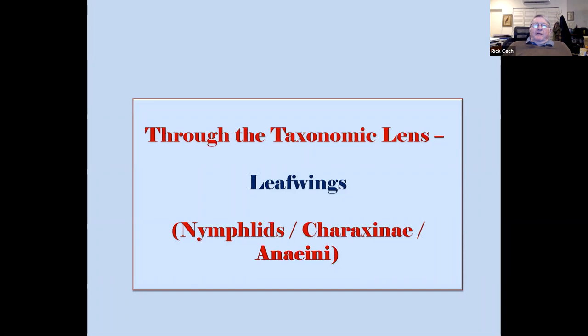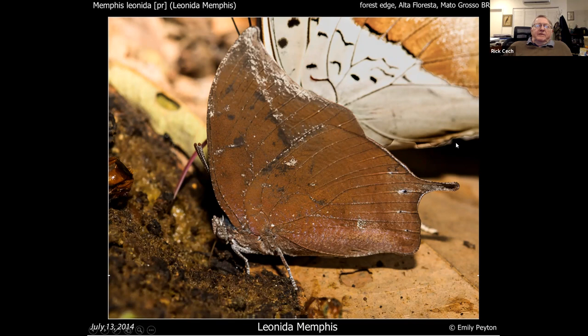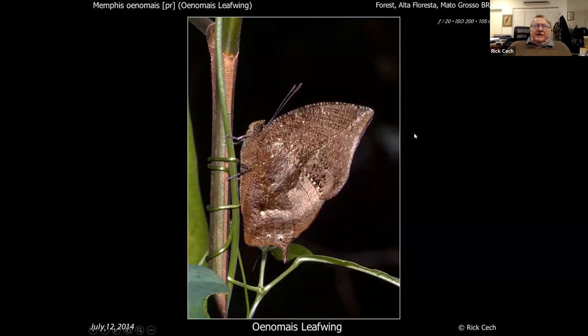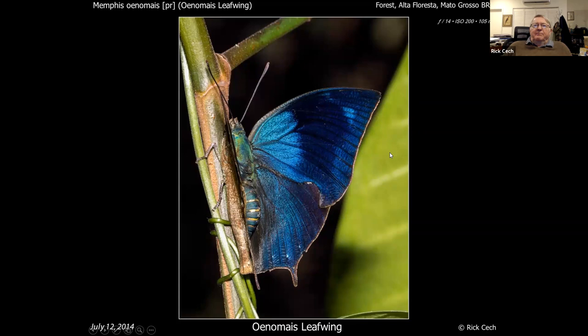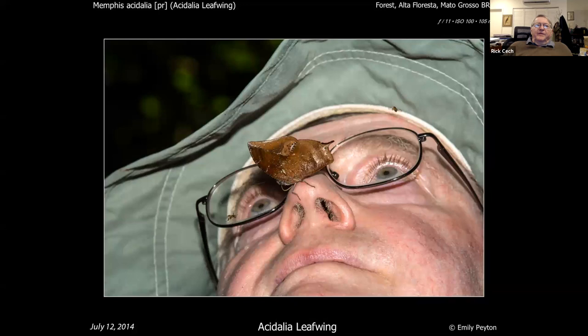There are lots of different leafwings and some will drive you insane from an identification standpoint, particularly since they don't sit still or open up very often. This is a standard leafwing mimicking leaves underneath, with amazing detail down to seeming rust spots. This is an Oomaus leafwing — one of the commoner ones. As it opens, it has a purplish iridescent sheen; open it further and the same butterfly's sheen turns blue. So what you thought was purple versus blue is only a matter of the angle you're viewing it from — surprisingly confounding.